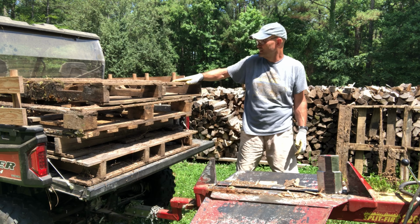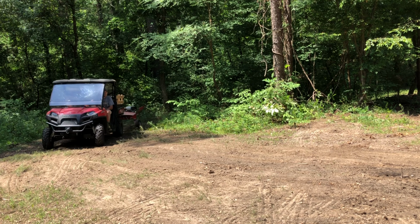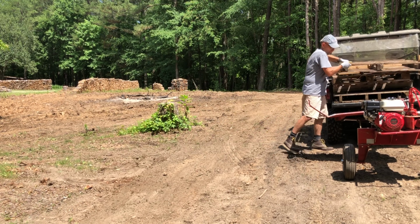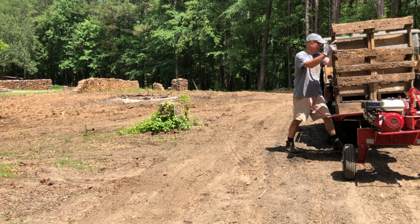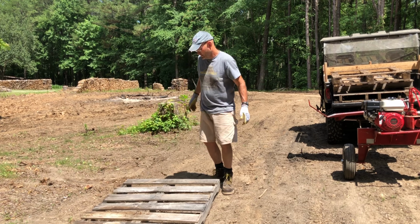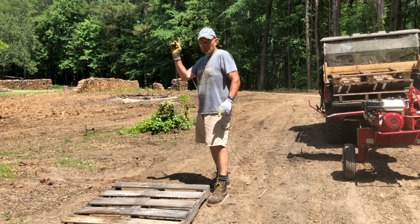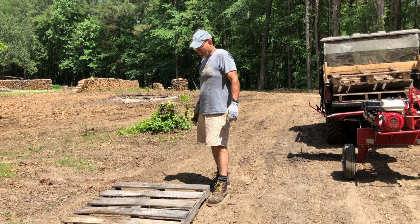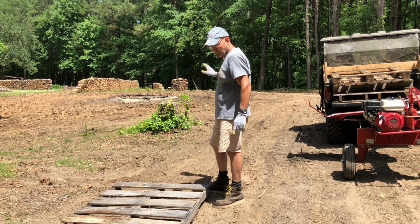That should be enough to get us started. I could probably go toward that way more, but I've got a few trees here I still got to cut. I want to save some room for that. They may not get cut till, who knows, this fall. It's done got hot out here. But I'm going to try to run at an angle of these pallets through here. I'll probably cut me a couple T-posts here, and I can get the most distance with my stack here.